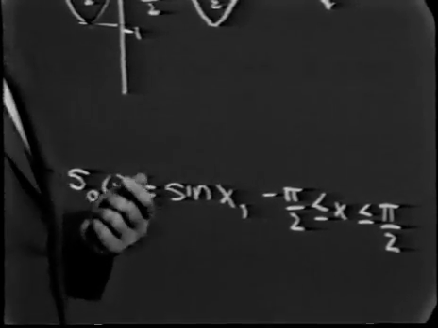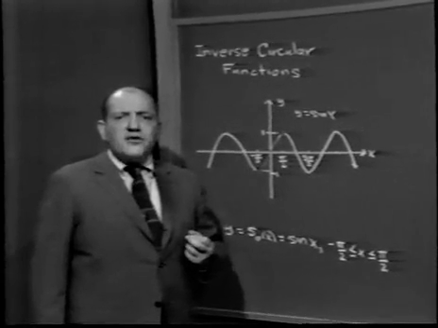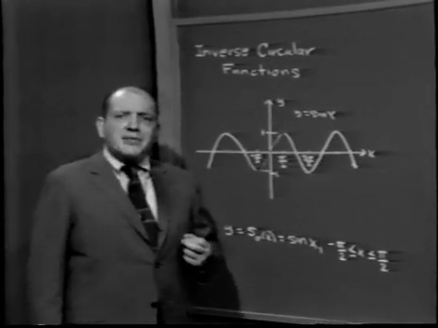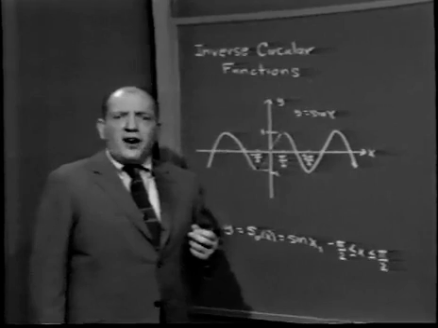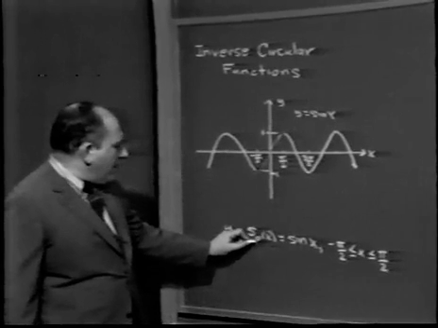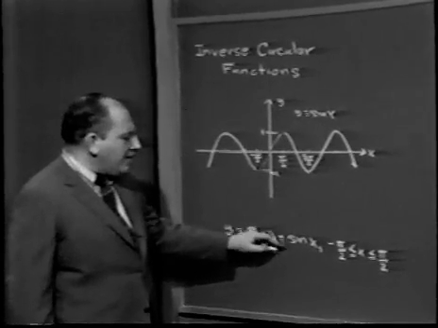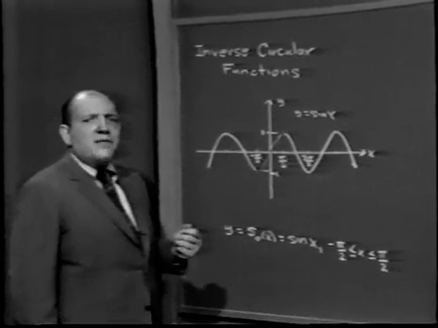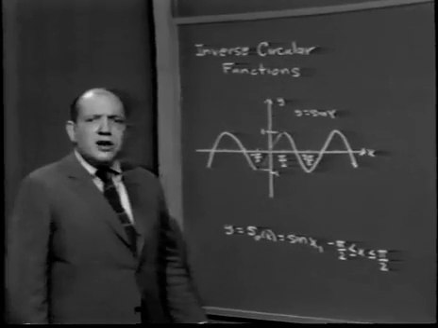Again, be very, very careful. Recall that when we talked about defining functions, we said that to specify two functions as being equal, it was not enough that the function machine was the same; the inputs had to be the same. In other words, to be equal, the two functions had to have precisely the same domain. So notice there is a big difference between s sub 0 of x and the function that's being called sine x. What is the big difference? Well, for the function called sine x, the domain is all real numbers. For the function called s sub 0 of x, the domain is only the closed interval from -π/2 to π/2.